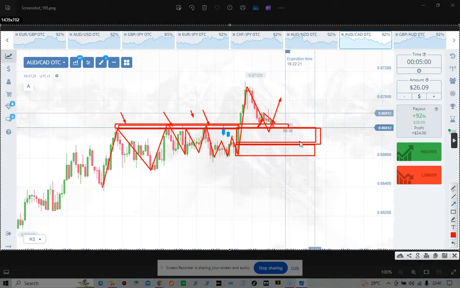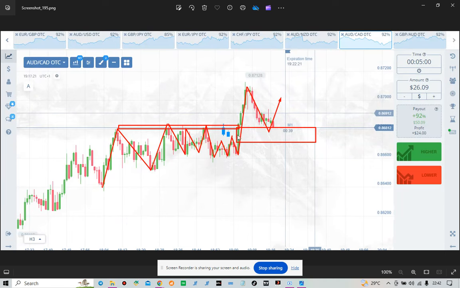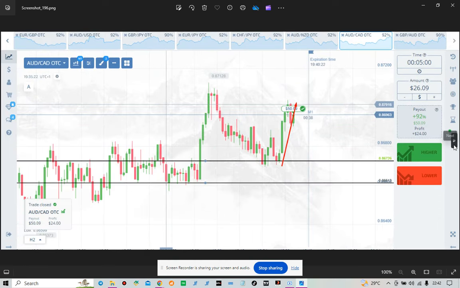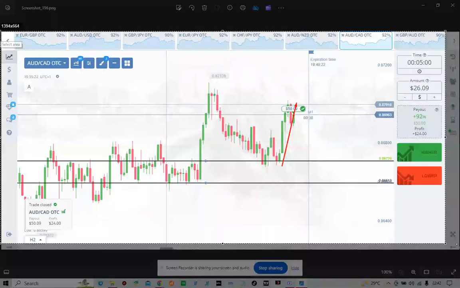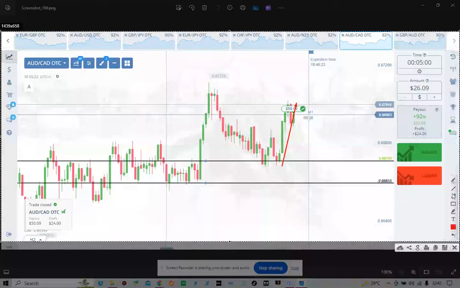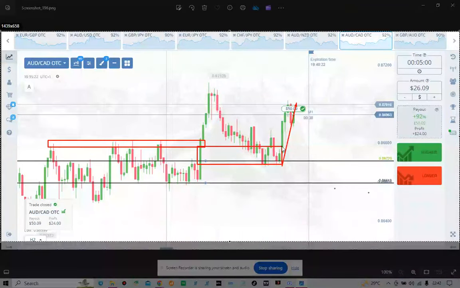With an SMC pattern, I'm looking for the entry level at the fair value gap or the order block. At the fair value gap here, if I see any sign of reversal, I will enter the trade. At the order block here, if I see any sign of reversal, I will enter the trade. Let's see what happens next. I had analyzed that the price is going to reverse at this fair value gap. But the market did not respect the fair value gap the way I wanted. After the price created this resistance, my fair value gap is something like this, but the market did not respect it.